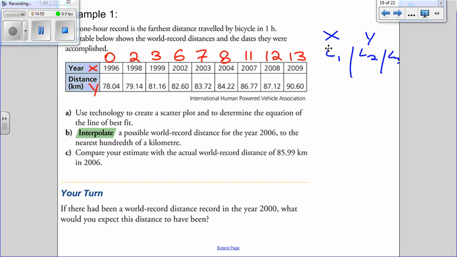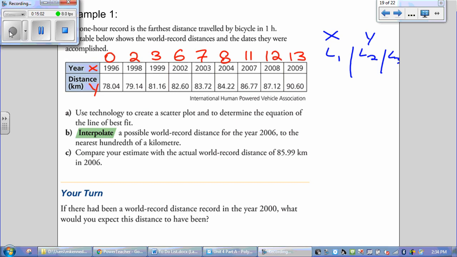Once you have those lists filled out, we want to use our calculator to plot those things. To plot them, we've got to tell it what window we want. So go to Window, and you're going to see your X min, X max, Y min, Y max. We're going to do the same thing we did yesterday. We're going to put in an X minimum that makes sense. What's the lowest X value I have? 0 makes sense.